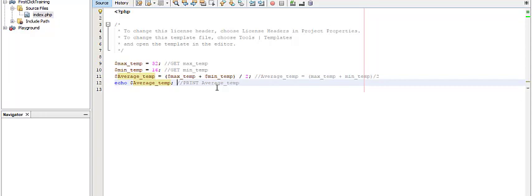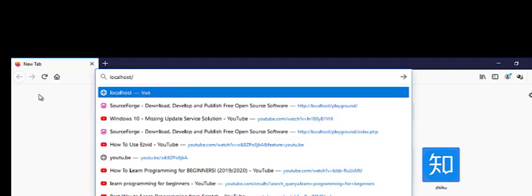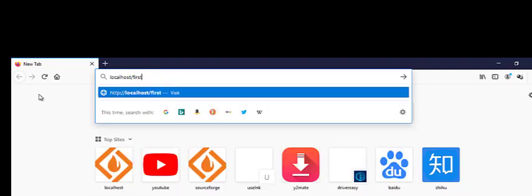So I've saved it by clicking Ctrl S. Let's go and run the code and see. So we'll go to our web browser. So here we are in our web browser.